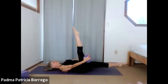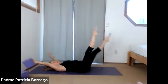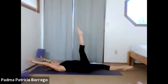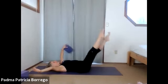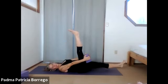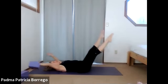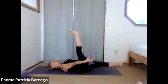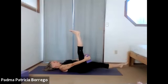So right hand takes the block, take it out to the side and overhead, switch the legs. Good, left hand takes it behind the right thigh as you switch the legs. So now you're back on the right leg. One more time, right hand takes it overhead, switch legs, left hand brings it back behind the right leg.